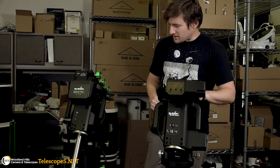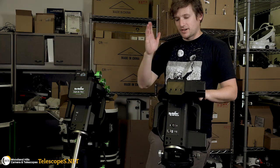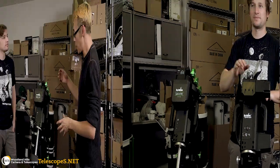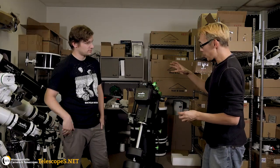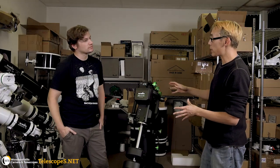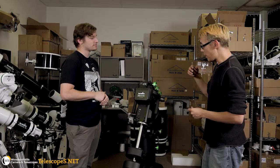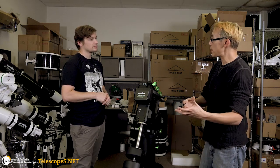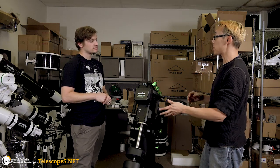And a lot of that's really the big changes that we've done from the original EQ8 to the R series. Let's talk about some of the other features, the tracking. Do we have all the standard tracking features available? Yeah, you've got lunar, solar, sidereal, the basics. Right, and can you also do custom or programmable rates? What's the fastest this guy can go?